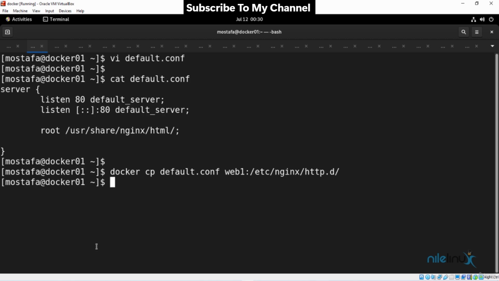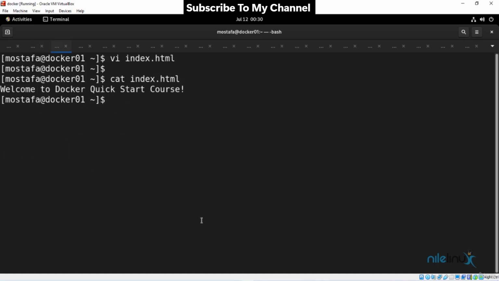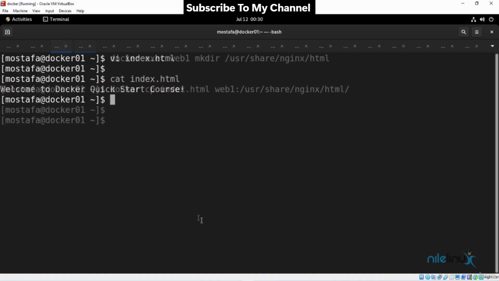inside the web1 container. And in order to have our web1 container serve a website, we need to provide it with some content to serve. For that we are going to do this by generating our own index.html page, and we will keep it simple with that content.